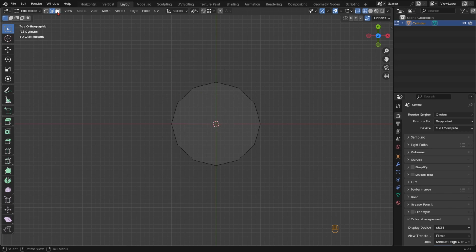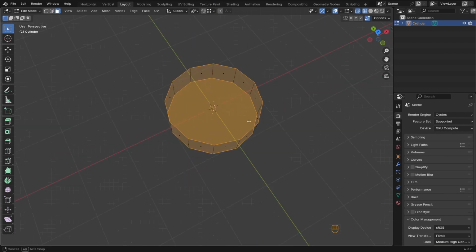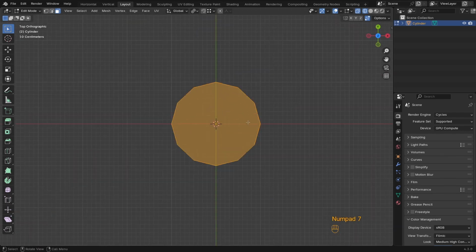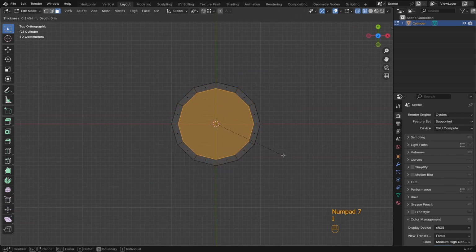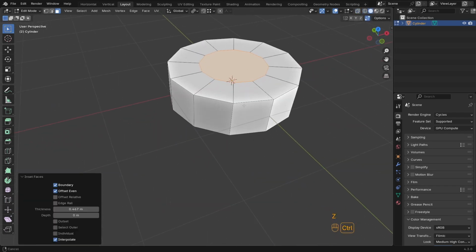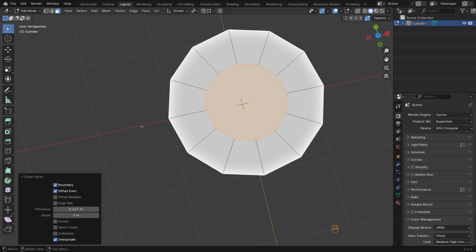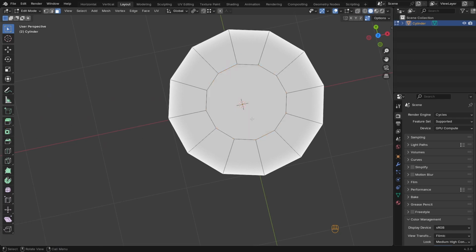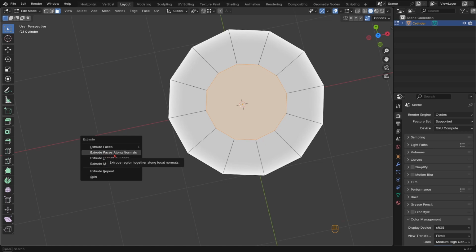Let's press 3 for faces and we select these two faces at the top, and then we press I. That's perfect. Then we press Alt H because we want to extrude it out, right? So if we press not Alt H but Alt E. If you press Alt E, we can have access to the extrude menu, and then we can choose extrude face along normal.